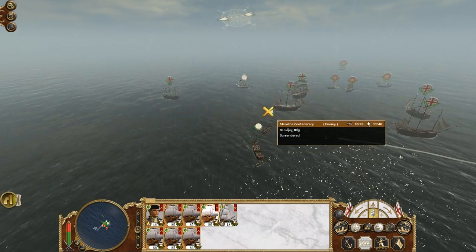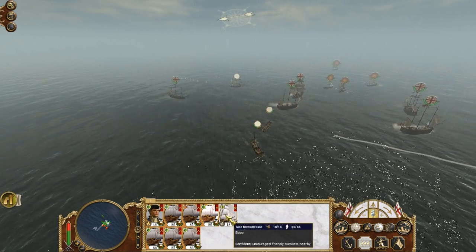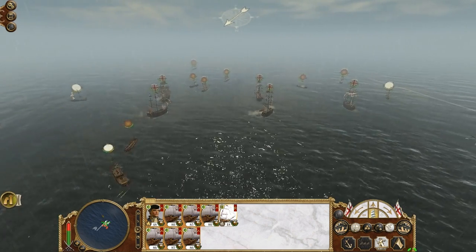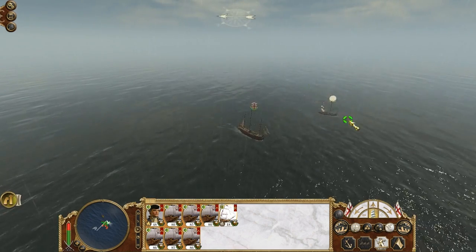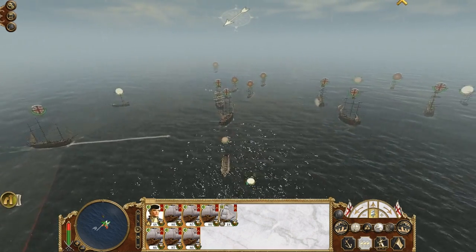Just a case of stopping all of these moving. They're both surrendered now, aren't they? And that one as well. So really this ship is just going to be used for mopping anybody up that tries to get away, really. Anybody that's routing. I think we should be able to see off everybody fairly quickly on here. You get the picture, don't you?